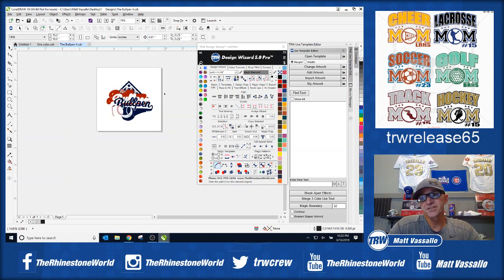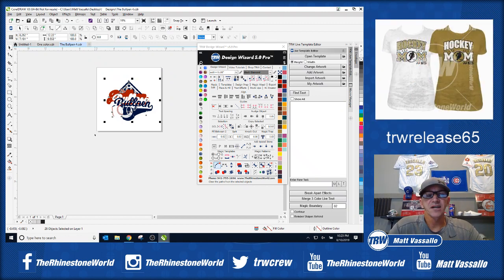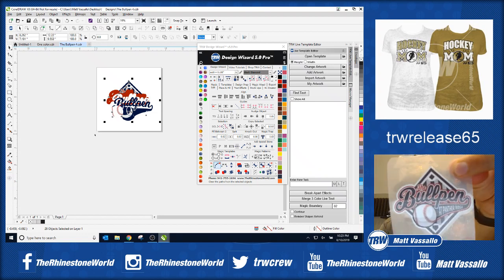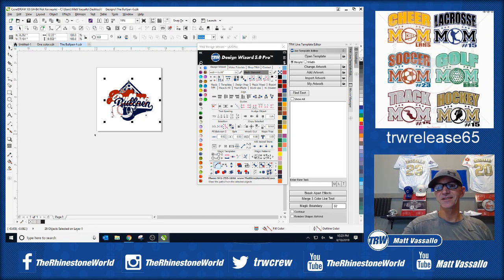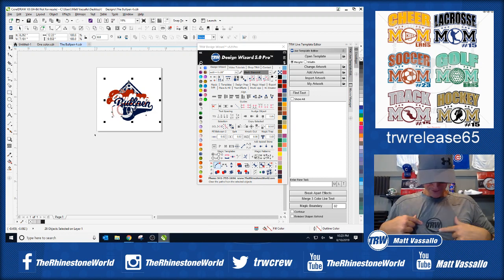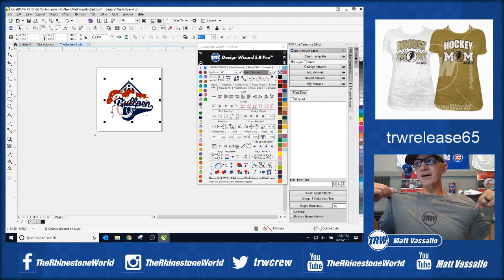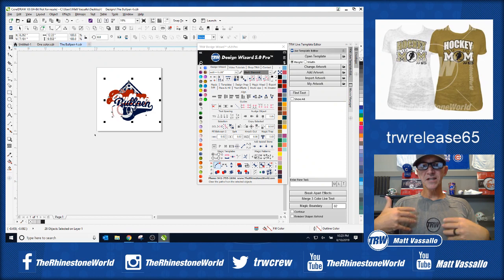But there were some different tricks in doing it. Or you could just, like Todd said, create a boundary around it, make it a cut line, and send it to the Roland VersaCam to make heat transfer vinyl like this right here. That's easy enough. And of course, you guys know, I don't even have that one on. I got the brick shirt on today.